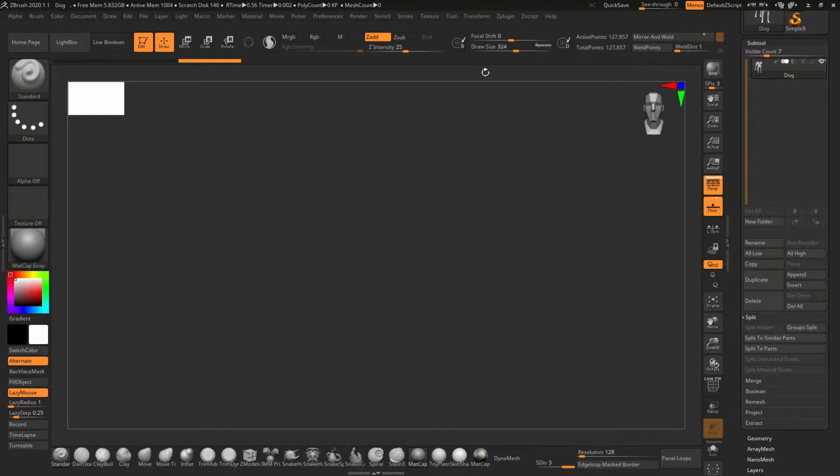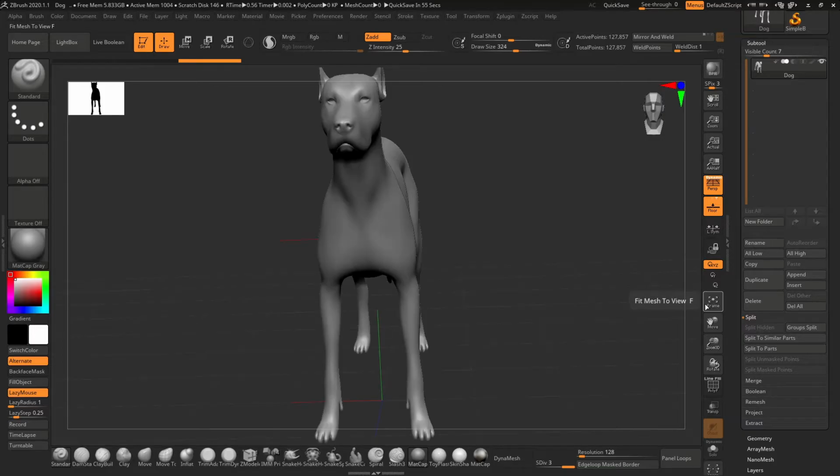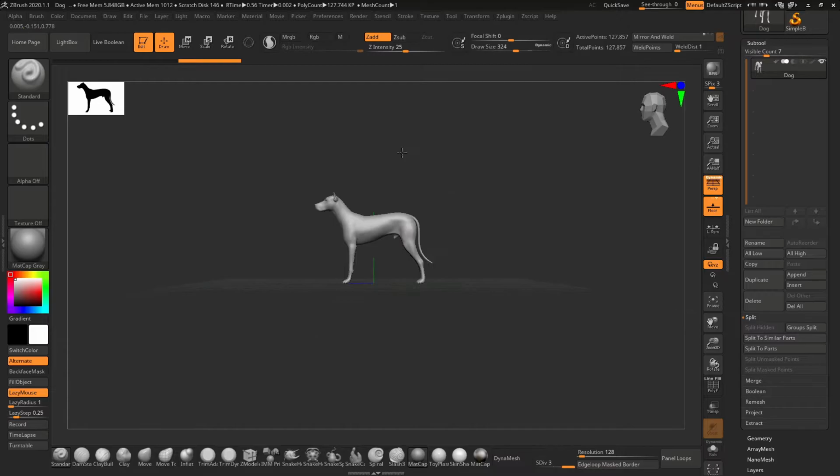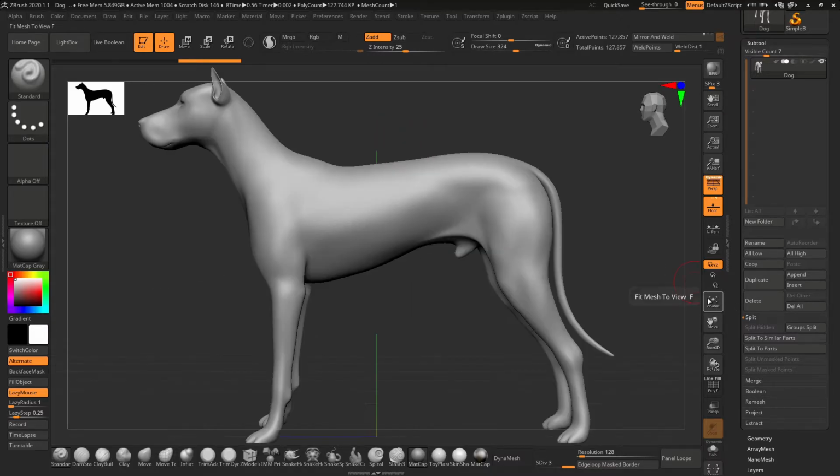Basically there is one command that can center your object to the viewport with one click. For that, simply go to the right side and this is the Frame. This icon is the Frame view. Whenever you select a subtool and click on it, it will frame your selected subtool to the center of the viewport. Right, so now you can see the model is completely framed. You can check it again and it will just frame your model to the center of the viewport.